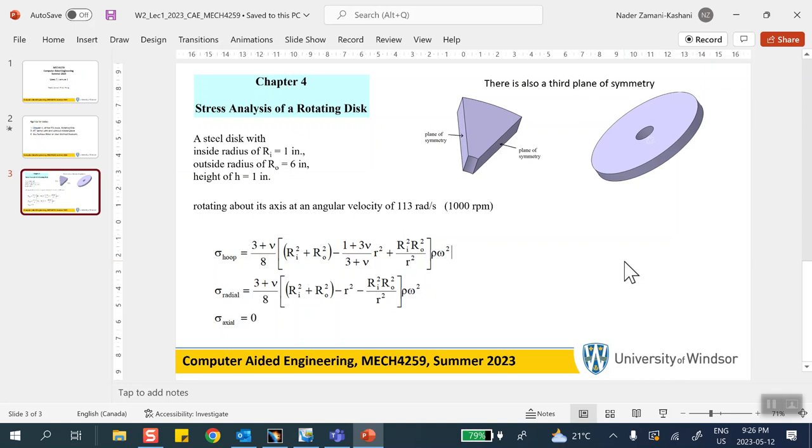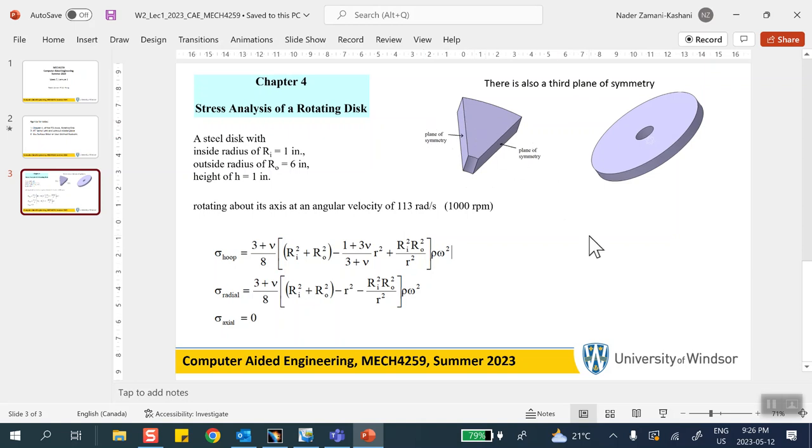If this is going at a constant speed, I hope you realize that any sector that you take, for example, a 45-degree sector, a 30-degree sector, a 90-degree sector, any sector that you take, the sector next to it has exactly the same distribution of stress.